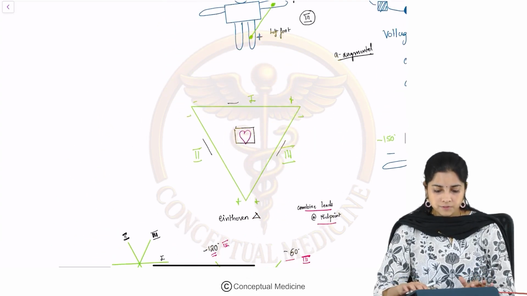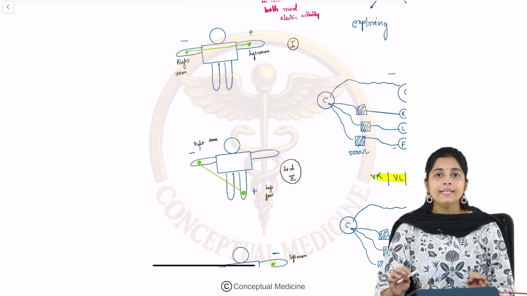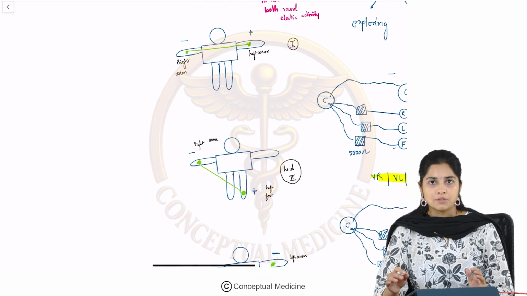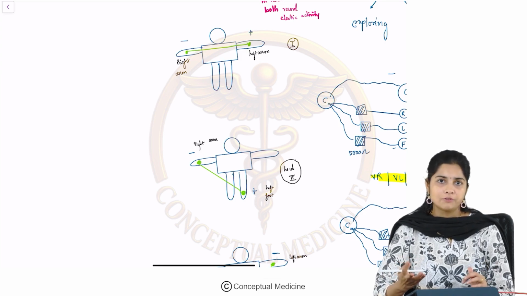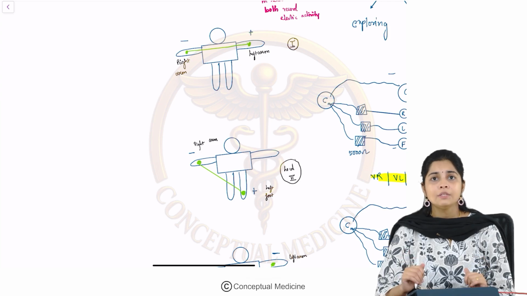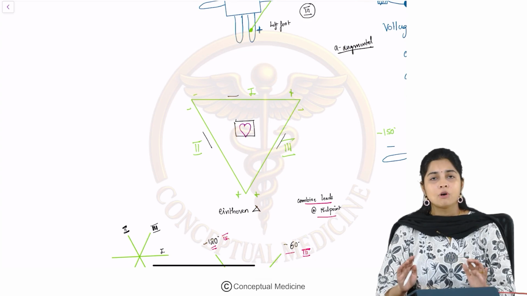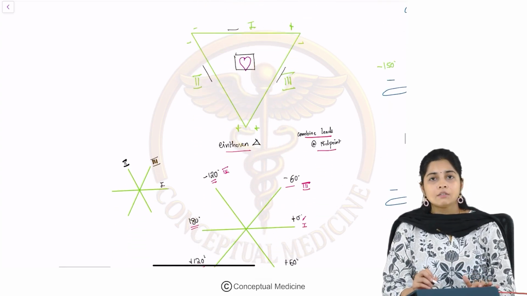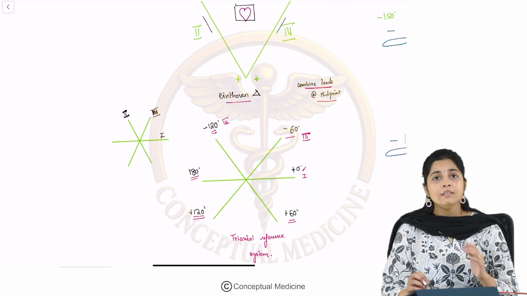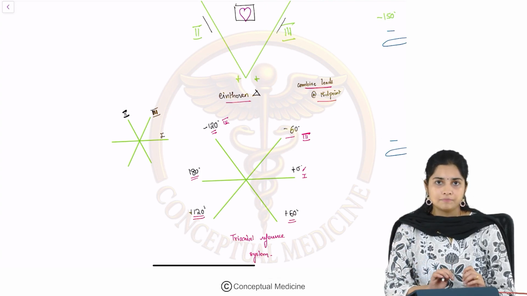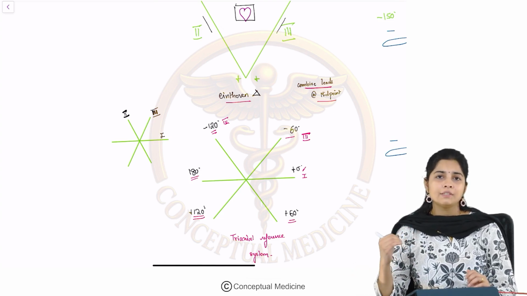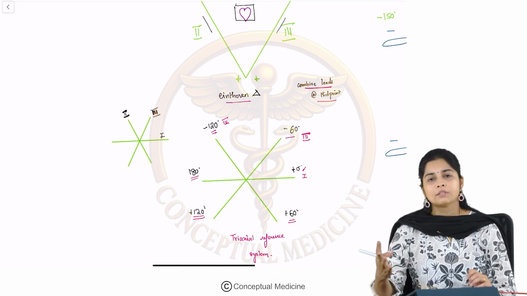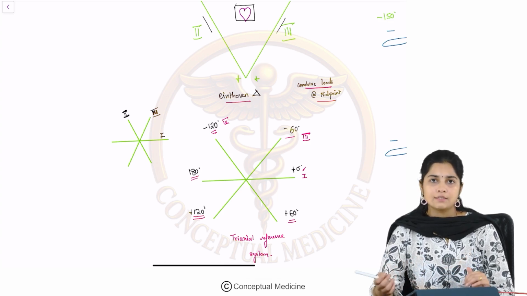Fine. I hope this is clear now. We have understood how each of the leads is constructed. A lead is basically an imaginary line that connects two electrodes. You place two electrodes, one connected to the positive pole, the other connected to the negative pole, and the electrical activity of the heart is recorded in the form of vectors. A vector is something that has a magnitude and direction. Each of these leads, when you combine them, form a triangle called the Einthoven triangle. When you combine them at the midpoint, you get the triaxial reference system with a direction. The whole point is that we represent the leads in this way so that whatever deflection you get, with an angle and direction, you can then find out what the pathology in the heart is. That we will look at when we discuss further.